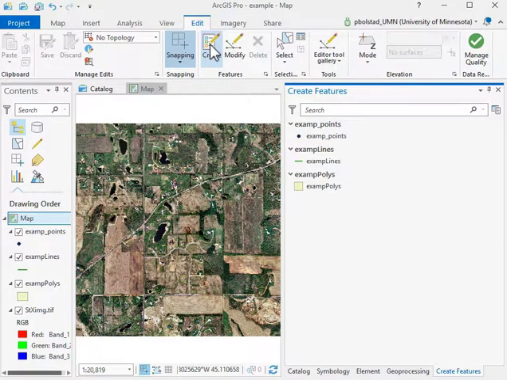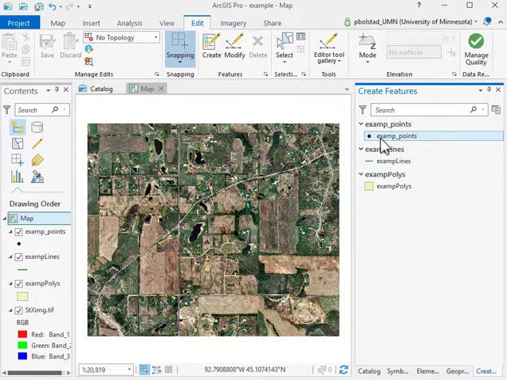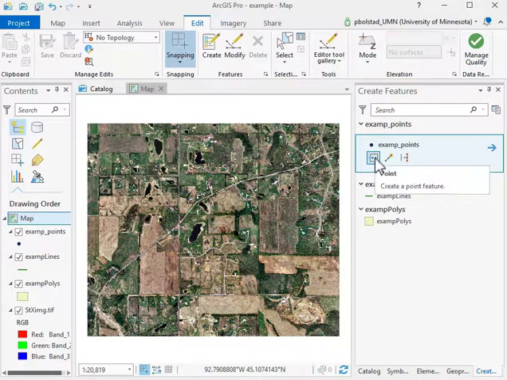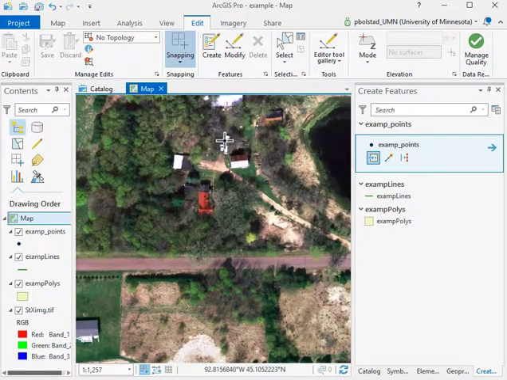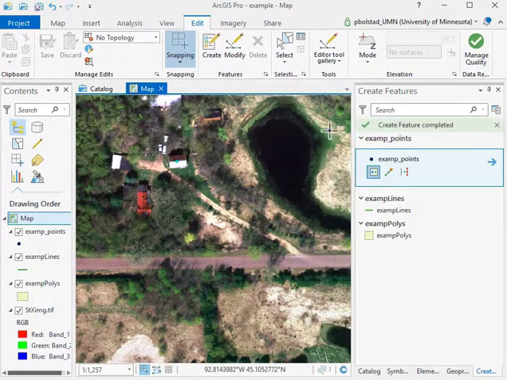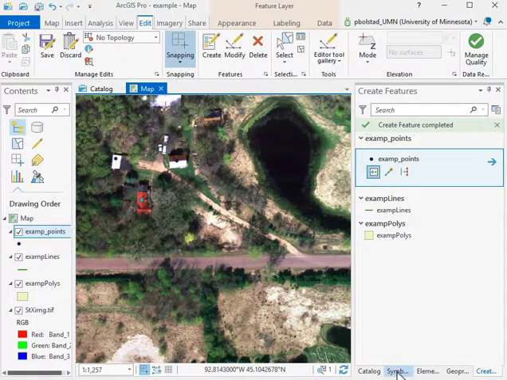We don't have to have snapping going right now for points because you don't snap points for the most part. So we'll then click in the catalog on the target feature and click on the Add Point tool. And zooming in then, we can see the cursor's changed. In every place we click, we'll leave a dot here, that little blue dot you see, which turns black as you move on to the next one. These are point locations that we're creating into this example point file.